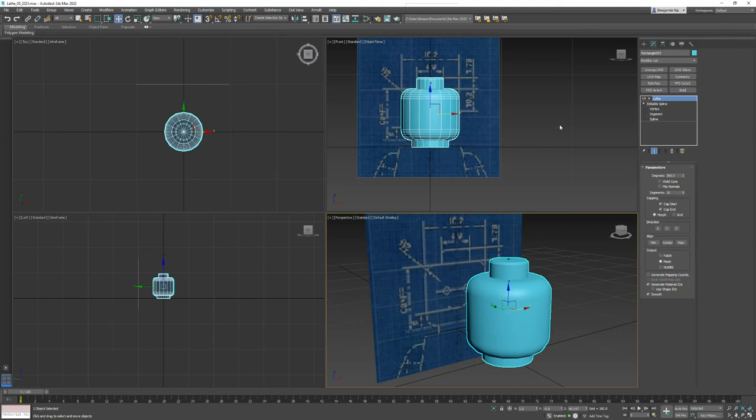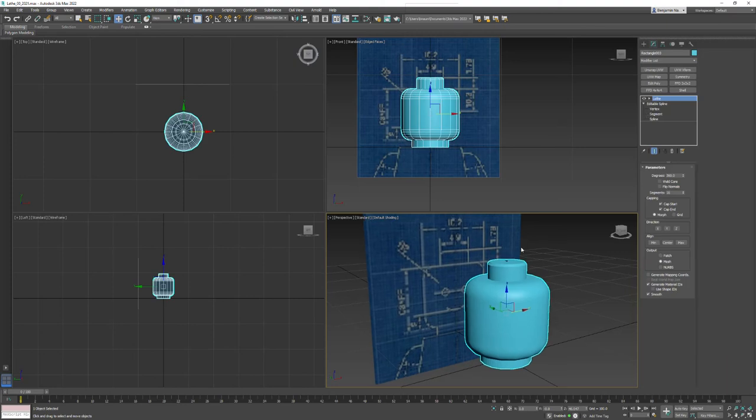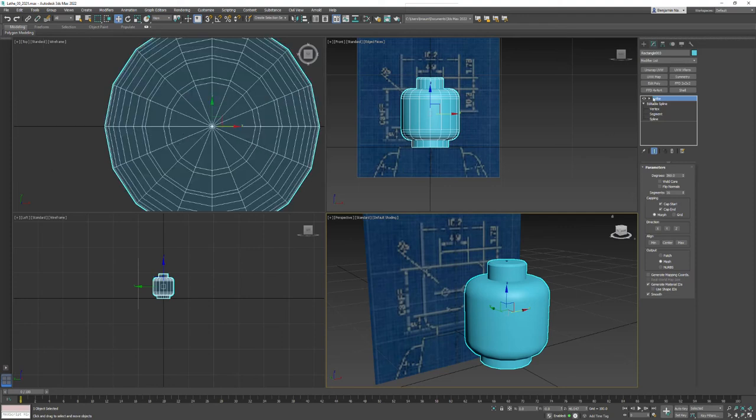So if I click on Lathe, what that does is it takes my spline shape and rotates it around 360 degrees and builds geometry between each one of those sections. Now it's doing it based off of this axis point. The axis is the origin of the world, right? And so when I made sure that the origin of the world was at 0 and I moved the points to 0, now it's doing a really good job.